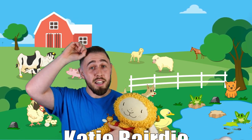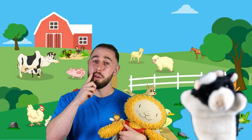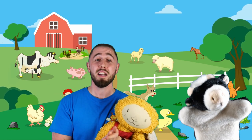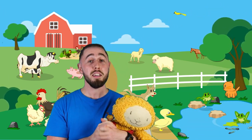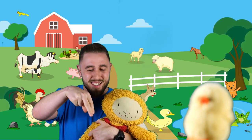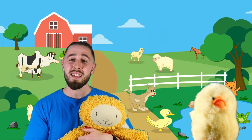Katie Beardy had a coo, black and white about the moo. Wasn't that a dainty coo? Dance Katie Beardy. Fiddle-dee-diddle-diddle-di, dance Katie Beardy. Katie Beardy had a hen. It toddled but and it toddled ben. Wasn't that a funny hen? Dance Katie Beardy. Fiddle-dee-diddle-diddle-di, dance Katie Beardy.